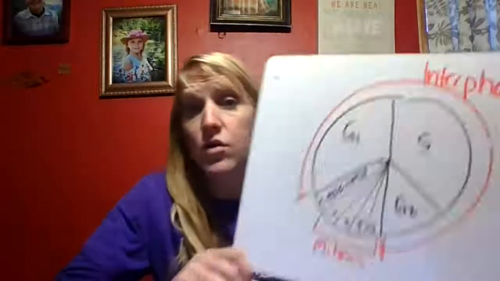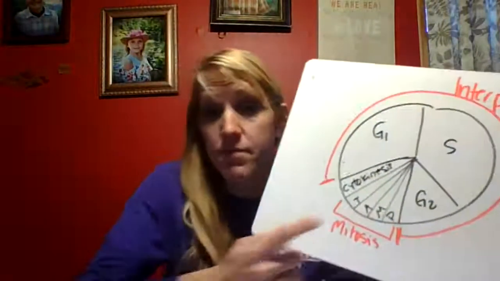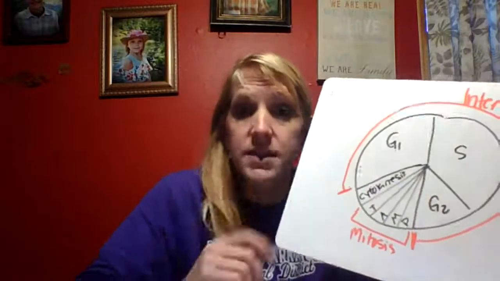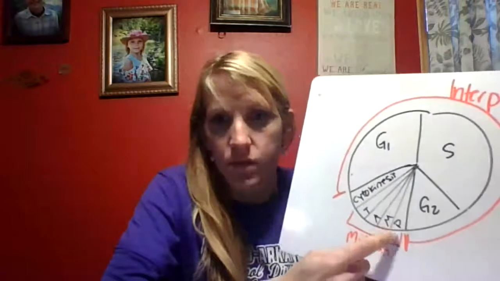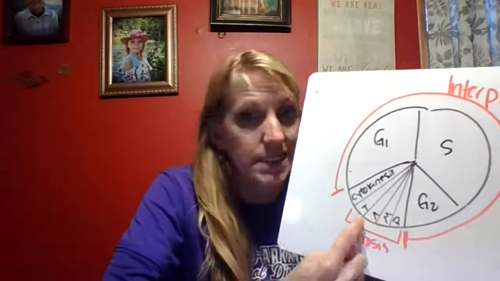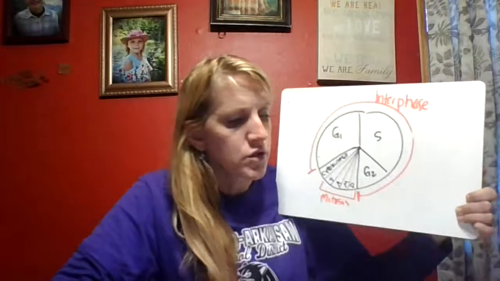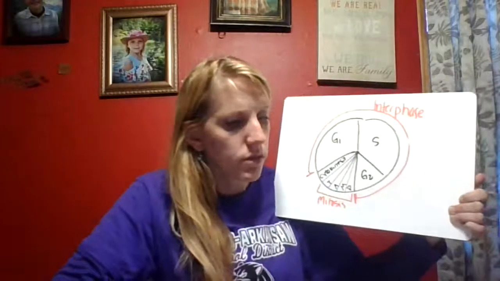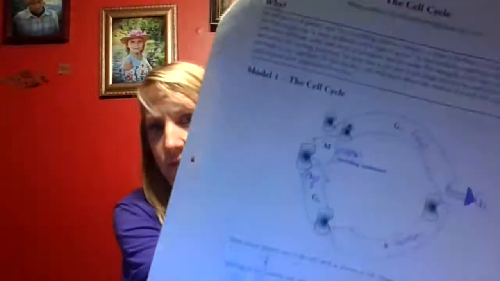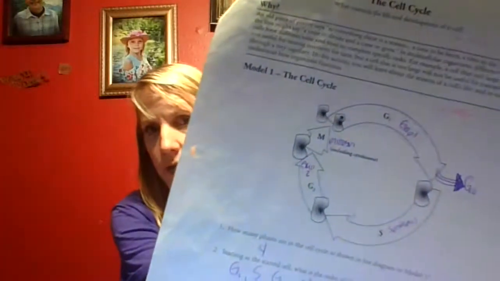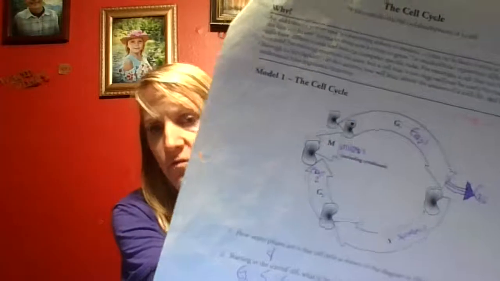The cell cycle, you have to know, is different than mitosis. They're two different things. The cell cycle is this whole big circle. Mitosis is literally those four things, P-M-A-T, just those four things. The cell cycle on this page is a little bit different because they just have their M. So this would have four: G1, S, G2, and M. There's four phases in that cell cycle, which I just listed there.